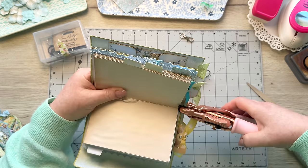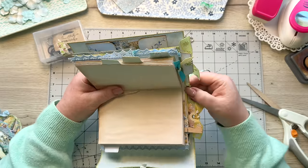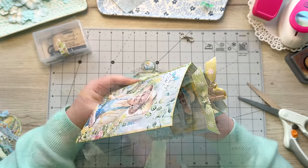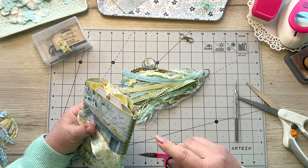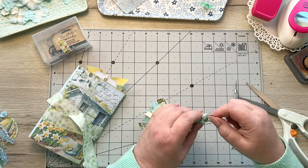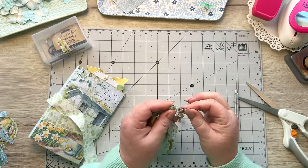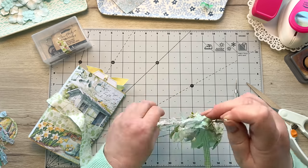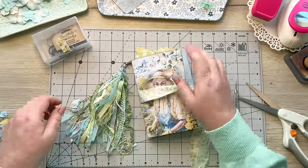I can't see if I've squished, put a hand. Okay, there we go. So we've got that in there. Is that going to affect the closing of it a bit? So we've got that in there. I'm going to take my little scissors and just cut off the little fluff from there. And then what we do is, last time that you'll have to open this, just to get your lobster claw in. There we go. How cute is that?